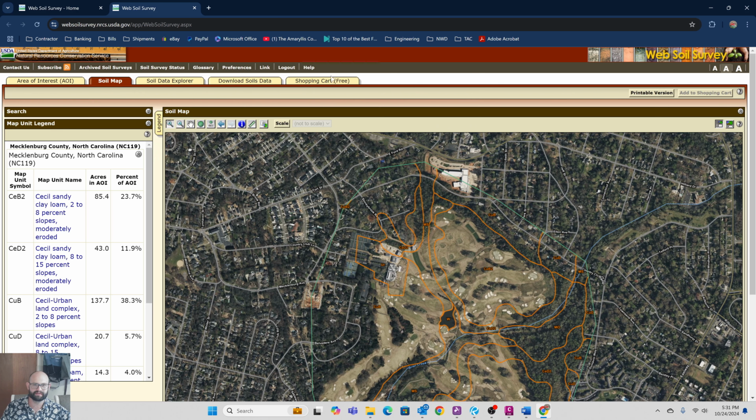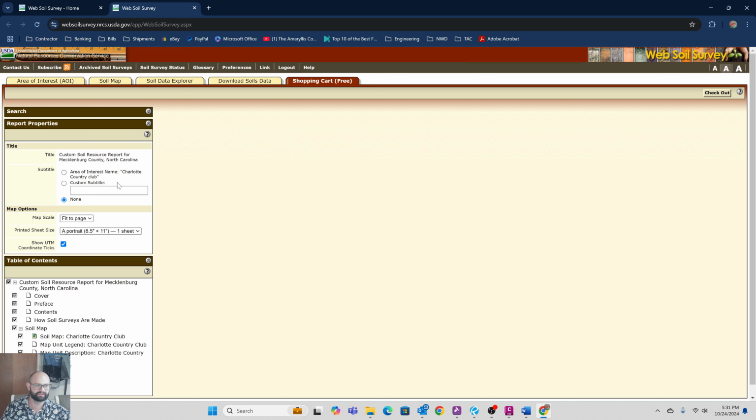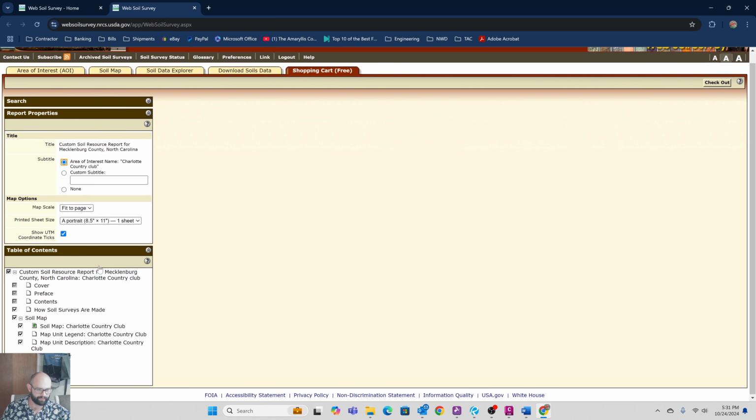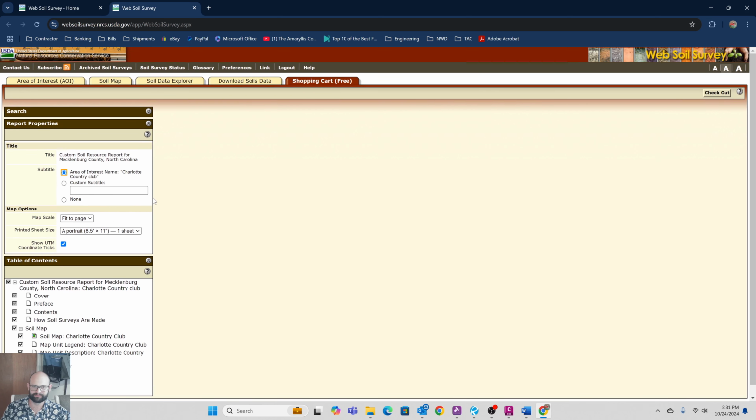Then we can go visit our shopping cart over here, our free shopping cart. Let's just check this subtitle. Charlotte Country Club. We're going to print them to 8.5 by 11. That way it fits in nicely with our calculation package.